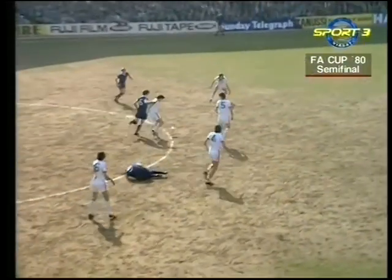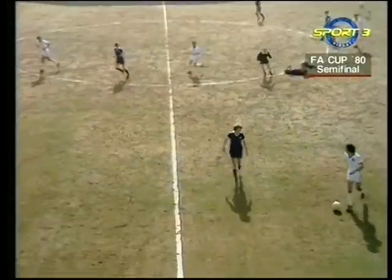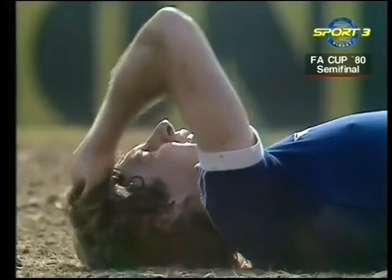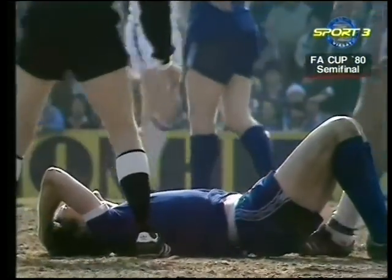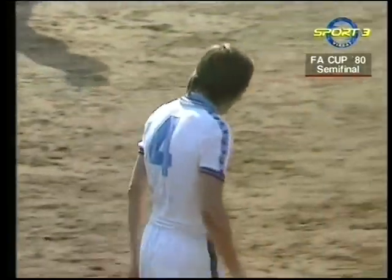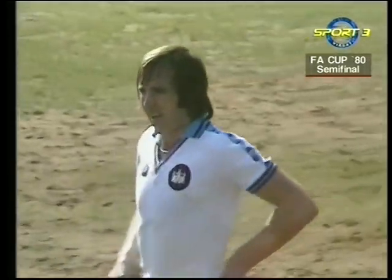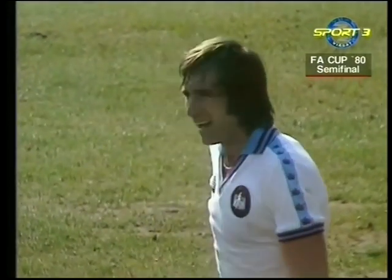Kidd. Allen battling away. Kidd's gone down injured at this stage. This is Devonshire. Offside against Cross. So Brian Kidd, the goal scorer, on the ground. Billy Bonds really has got a tremendous sporting outlook on the game. His team are a goal down. He's one of the hardest competitors in the business in the best sense of the word, but he's been the first one to pick up or console an Everton opponent if they've gone down heavily.